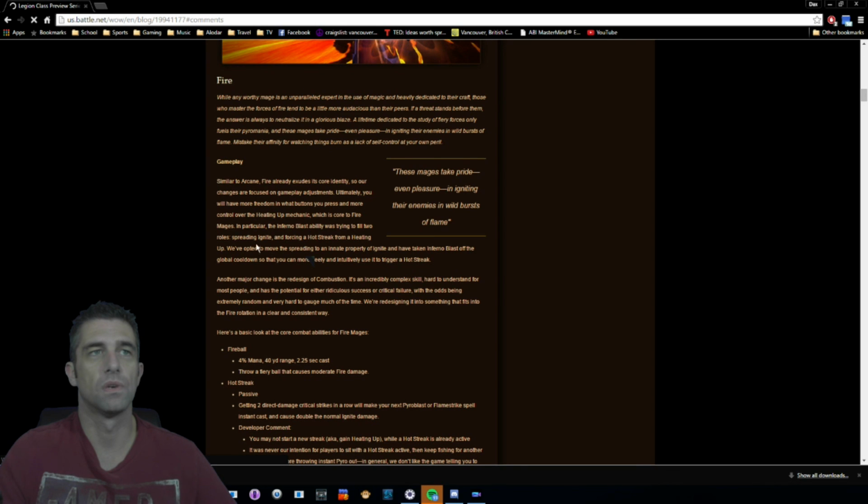And so they've opted to move the spreading of Ignite to an innate property and have taken Infernal Blast off the global cooldown so you can move more freely.